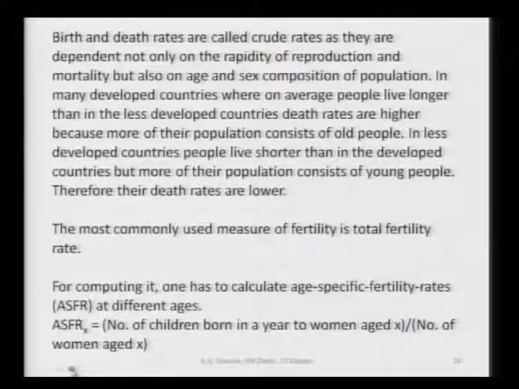In some of the developed countries, life expectancy for women has gone up to 82, 83 years, means a girl child born today in a developed country like Japan or Germany or Sweden can expect to live for 82 years. And there are still many sub-Saharan African countries where a girl child born today can expect to live only for say 40 years. But when you calculate crude death rates, most countries come out to be similar. The reason is that life expectancy in the developed countries is higher, and the proportion of people at older ages is also higher.